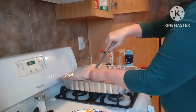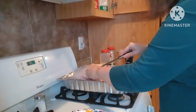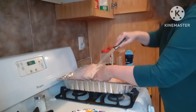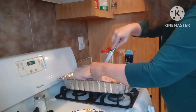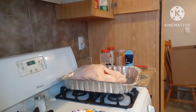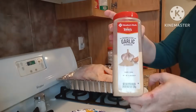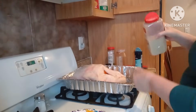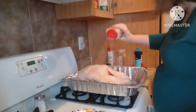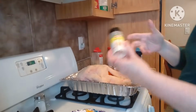Okay. Let me get this leg better. That's important. Okay, so it's all pierced. Hopefully that's good enough. I'm going to add some granulated garlic. Season it really, really good. Some onion powder.